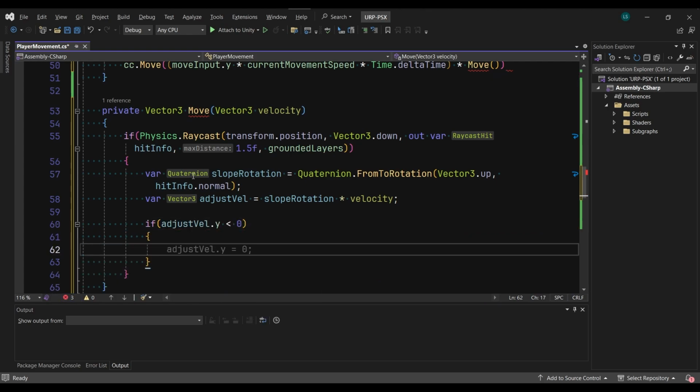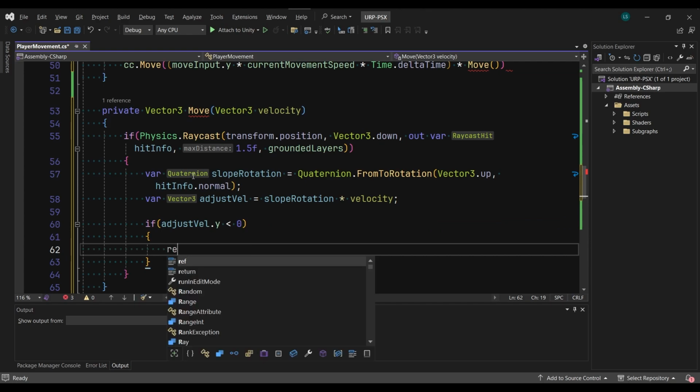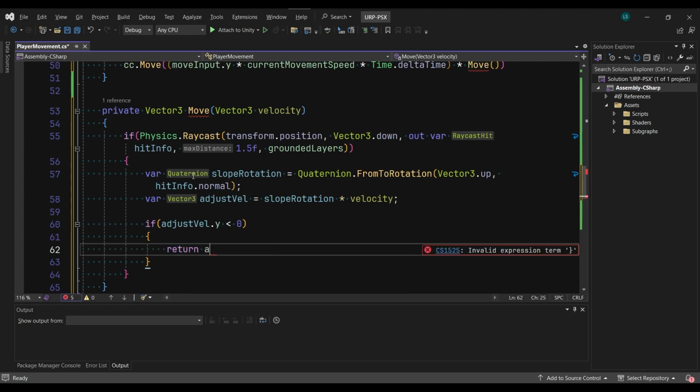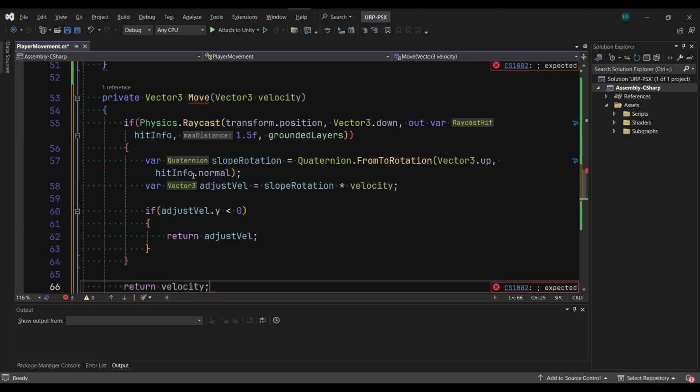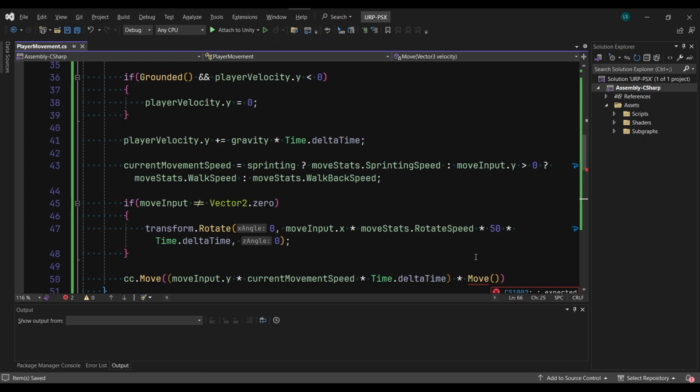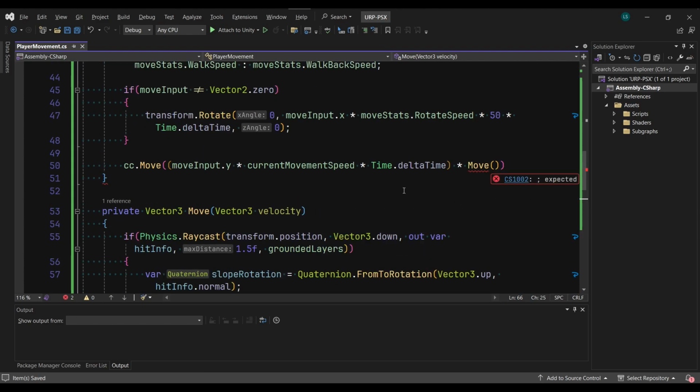That means we should be going down a slope. If we don't hit anything, we just return velocity. Alright, so let's use this method here. And we'll pass in our transform dot forward.